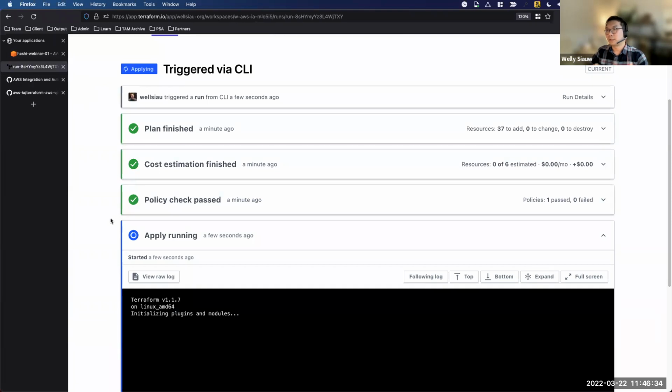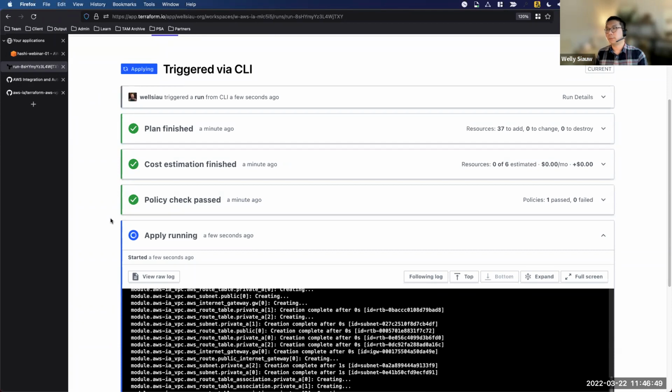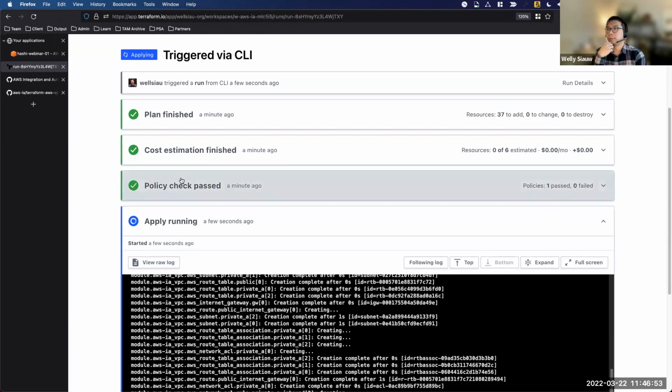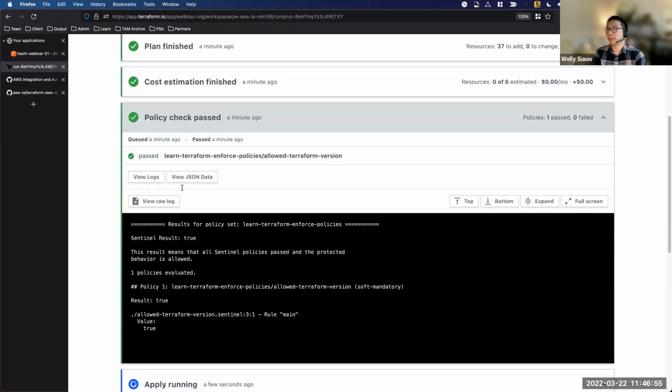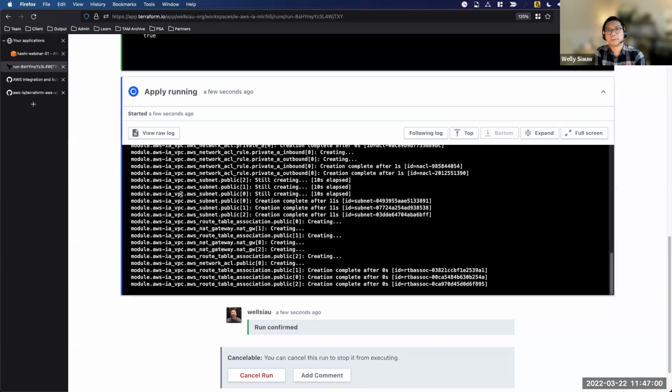In a real world scenario, of course, you're working with a team, right? So instead of having your Terraform sitting on your desktop workstation, for example, using Terraform Cloud you can collaborate within a larger team. I really like that because when someone runs the Terraform apply, I can have a team member looking at it. I can see how that policy check looks, for example, and also the result of the apply itself.